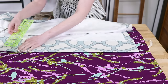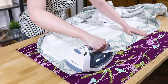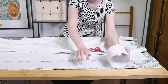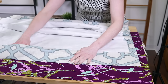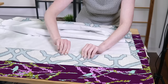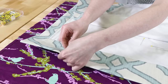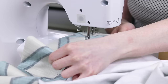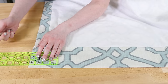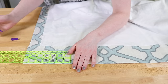Now it's finally time to start the heading. Fold down the top 5 inches and iron. Cut the drapery buckram a little narrower than the panel and place it under the fold so it lines up at the top. Fold the extra fabric under the buckram and iron. Pin or use a long basting stitch to temporarily hold it in place — sewing the pleats will hold everything together later. At the end of the wider piece of fabric, the first pleat should start about 4 inches in to leave room for the leading edge.